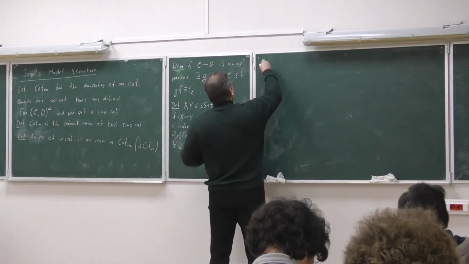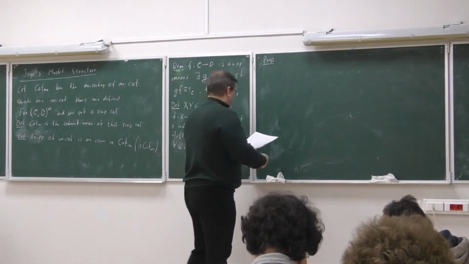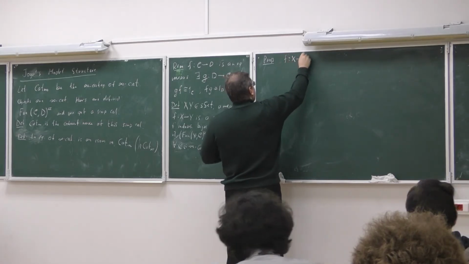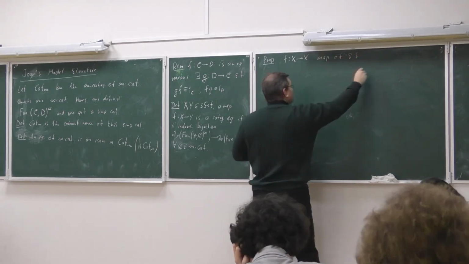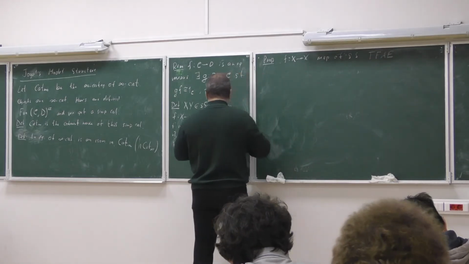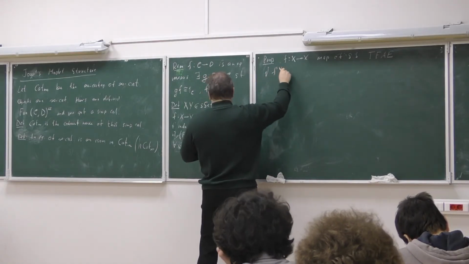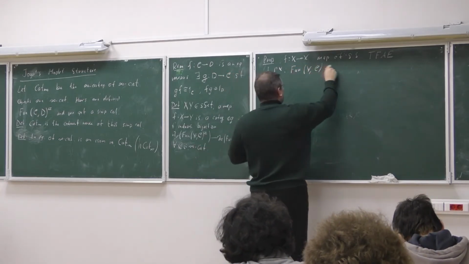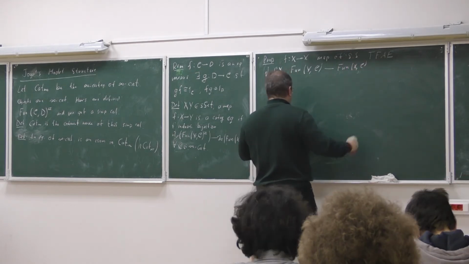Okay, so without a proof, maybe I formulate this proposition, where the proof is actually very, very easy. It's just another application of Yoneda's lemma. So let's say that f from X to Y be a map of simplicial sets. Then the following are equivalent. So first condition: f with the upper star, this is from Fun(Y, C) to Fun(X, C). This is a categorical equivalence.